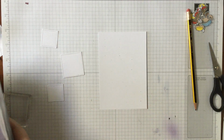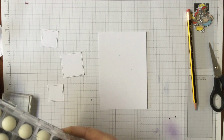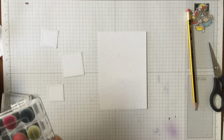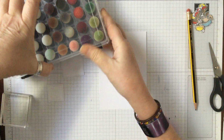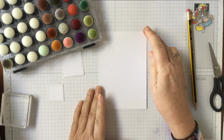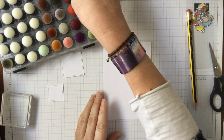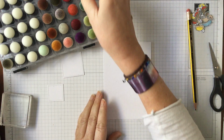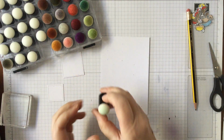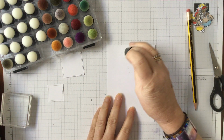Then we are going to take some sponge daubers, and you can take whatever colours you want. Now, I find that my sponge daubers normally still have colour on them. So I want to have a blue at the top. So I'm going to take this one out, which has got some blue. Let me have a look. This should be Pool Party.